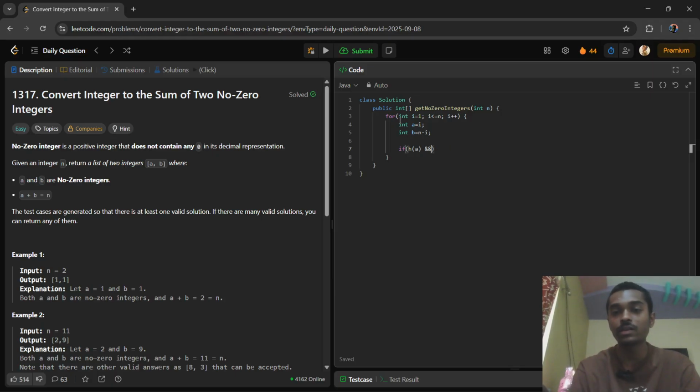Let's see, we can name the function containsZero, a more appropriate name. This function will tell us if this number contains any 0 or not.